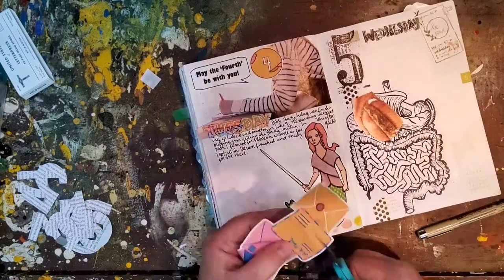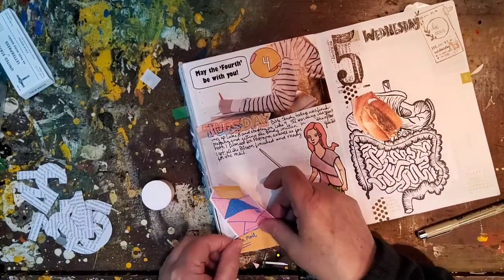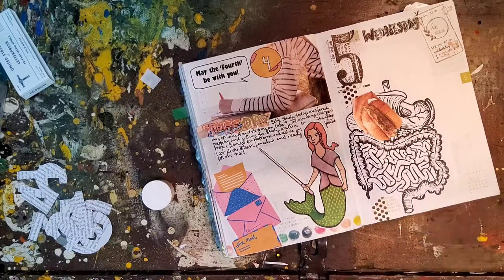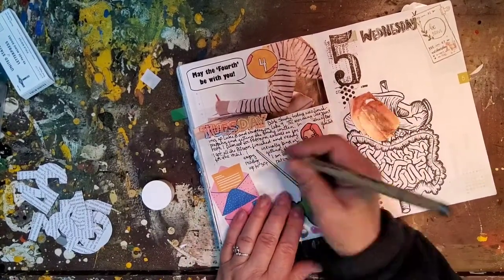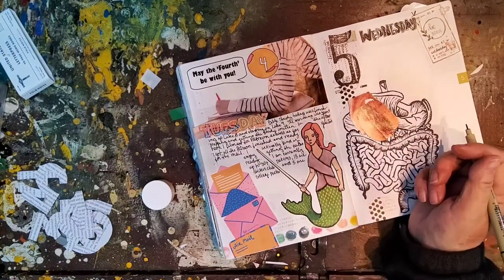I did get the last bit of my Patreon mailings out on this day, and so I decided to glue in the envelopes there. I also posted a video to Patreon of getting the sticker and collage packs ready for them. I think I got these images out of a magazine, if I remember correctly.